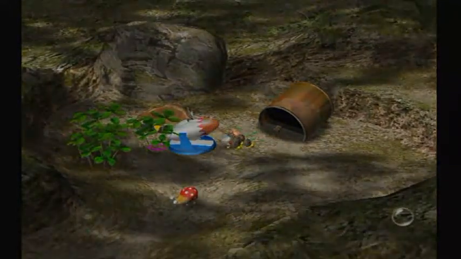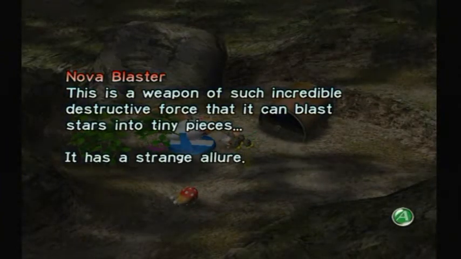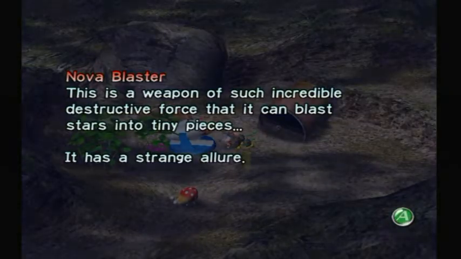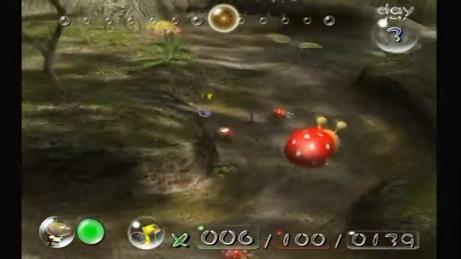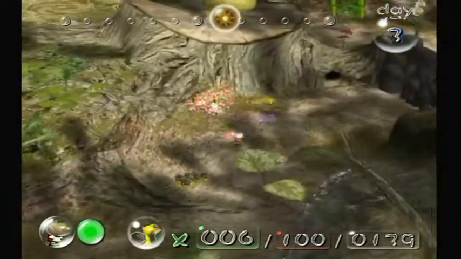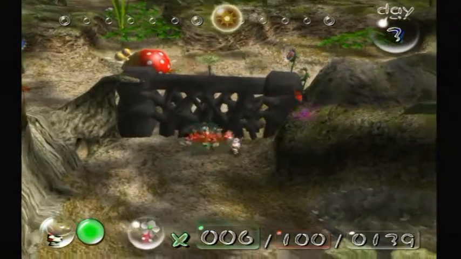Wait. Okay. Nova Blaster. This is a weapon of such incredible destructive force that it can blast stars into tiny pieces. Has a strange allure. You'd think he could just set that on autopilot so that if any meteorite, hint, hint, cough, cough, came within range of him, he could deal with it. But nope. Apparently not. Okay, those guys won't be set off if I just let them stay there. So I'll just let them be.